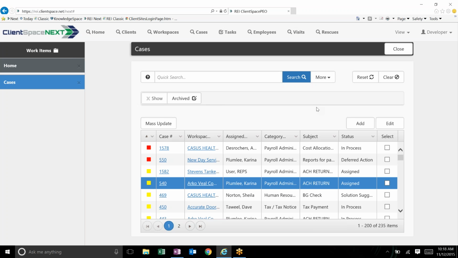You would have to do a search, and you can filter by assigned to or by department to be able to pull your own department. So for the managers, if you want to search for your department to see what cases your department has, you can do it that way.